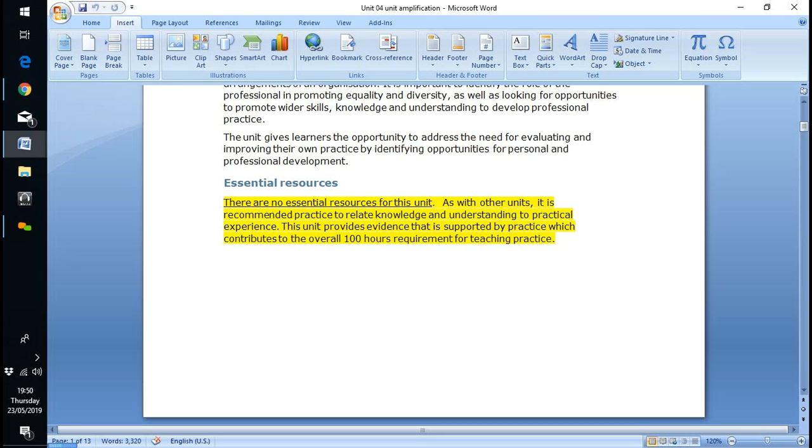But what it's actually saying there is it's got to be a practical qualification rather than an academic one. Right. It doesn't want reams and reams of writing about how things should be done. Yeah. It wants evidence of how it is being done. Being done, yes. Are you in your circumstance? And that's the difference between this course and quite a lot of the others, which are more purely academic.